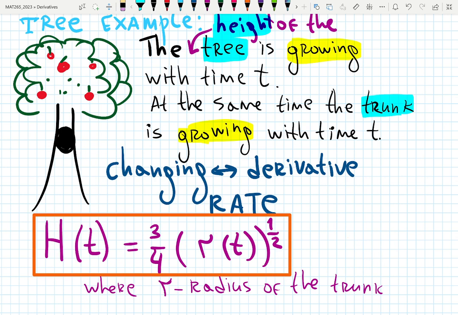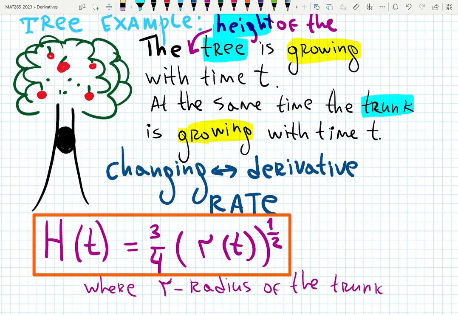Why do you need to do that? Because you want to predict how tall a tree will be in 7 years. For example, when it will reach your roof and then you have to move the roof or something like that. Or when it's going to reach the electricity wires and you need to actually trim it. You can predict that.